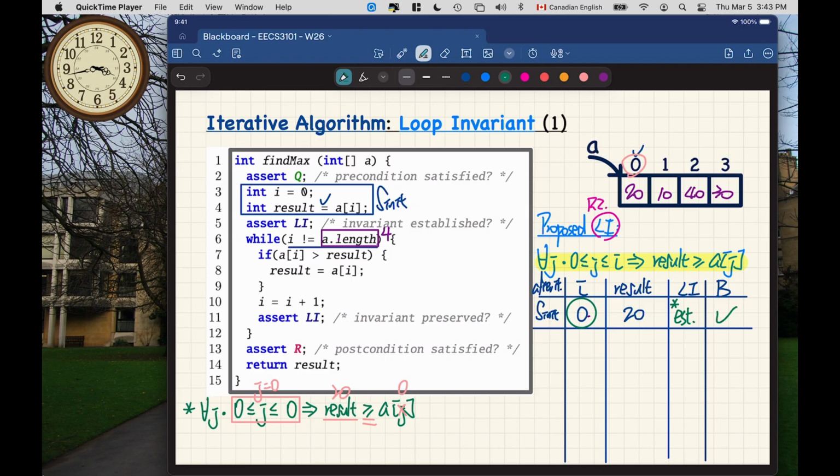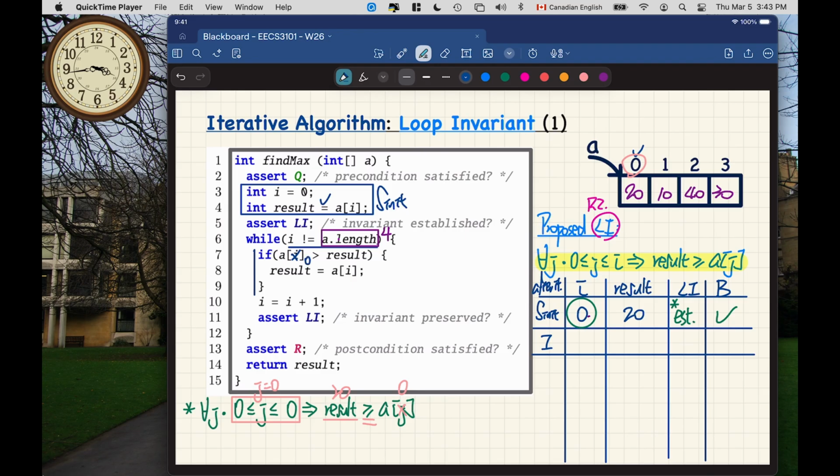All right, let's go for the first iteration. After the first iteration, what's going to happen? Currently, I is simply equal to 0. Let me trace a little bit for you.